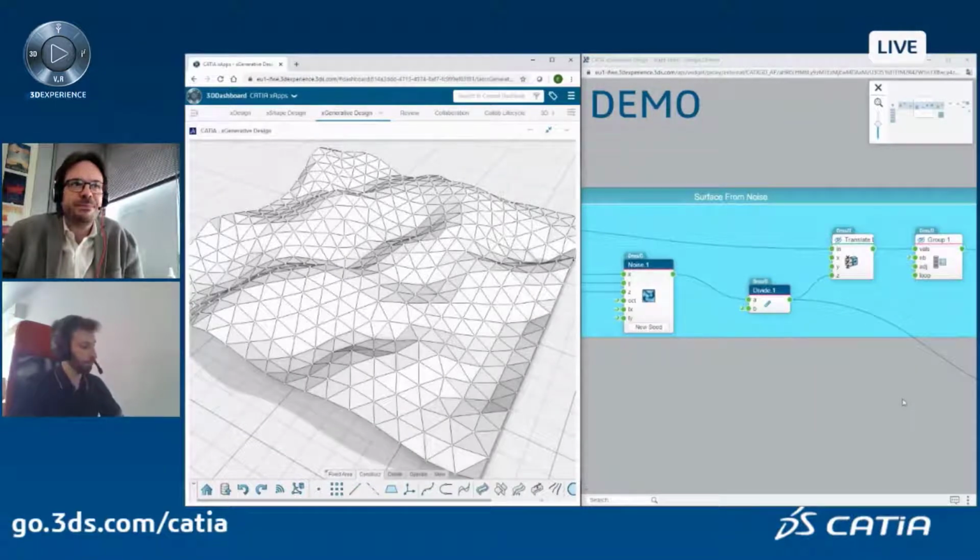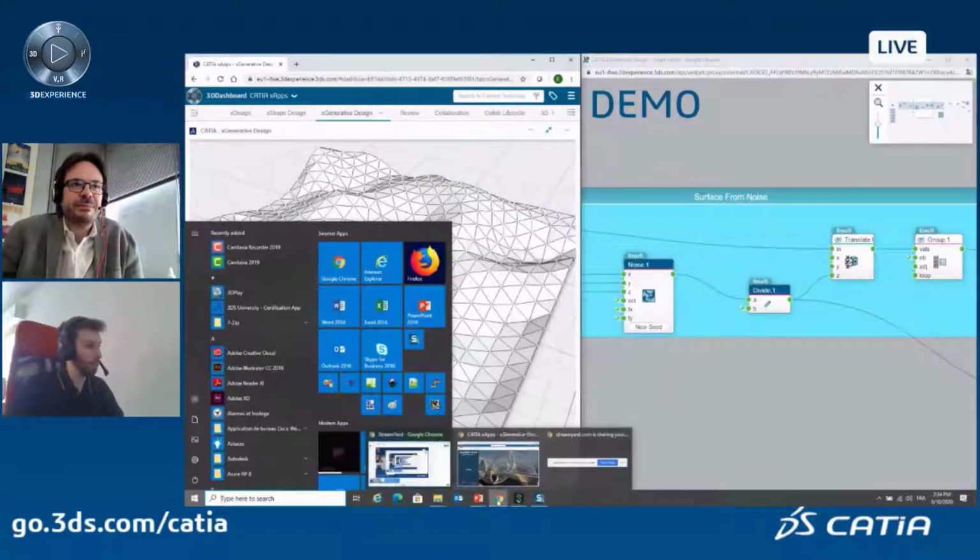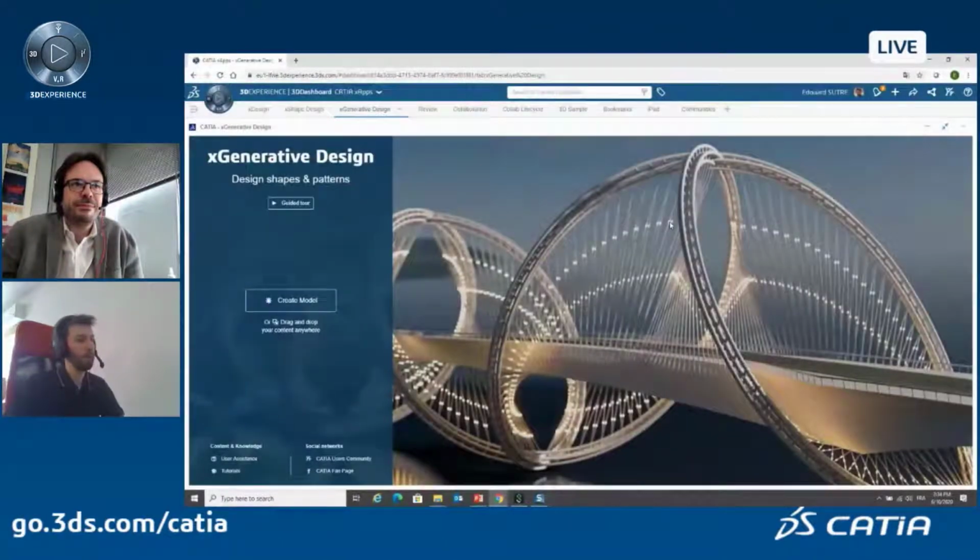Great. So I will switch to my web browser here. So if you are not familiar with the 3D Experience platform, in fact, you connect to an ecosystem, a platform, and you will retrieve a dashboard.